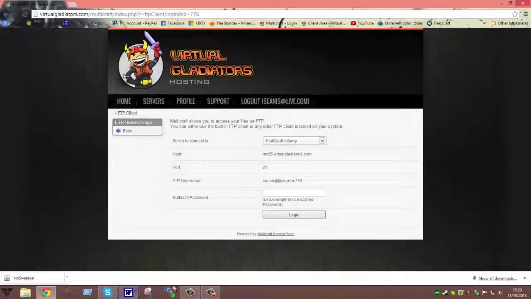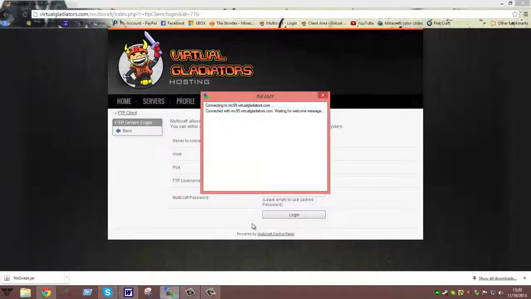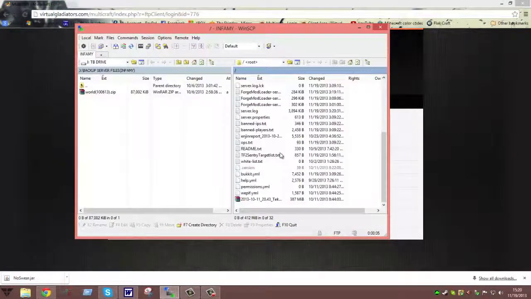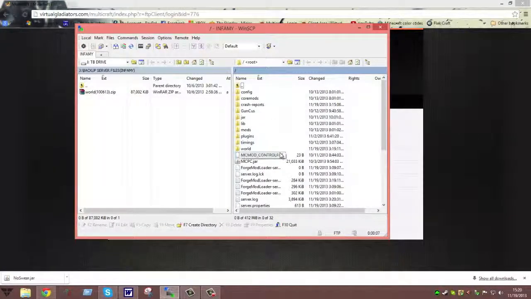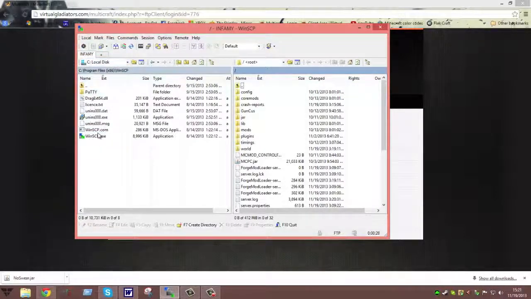I guess I could show you WinSCP, which is the FTP client that I use. Basically, over here in WinSCP, and I'm pretty sure it's the same for FileZilla, this over here is your computer. This right here is your server. Now, let's say we're trying to get that plugin in here, so you're going to go to local disk. Never mind, that was the wrong one.